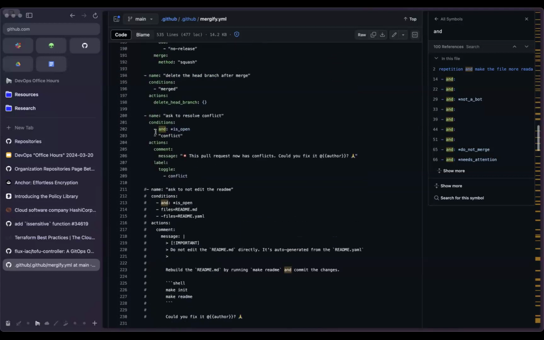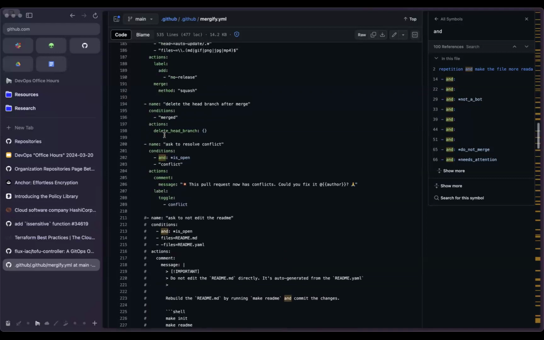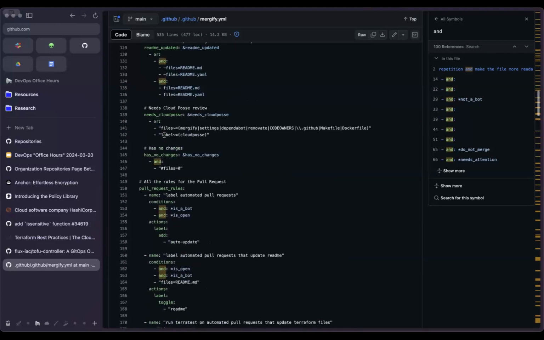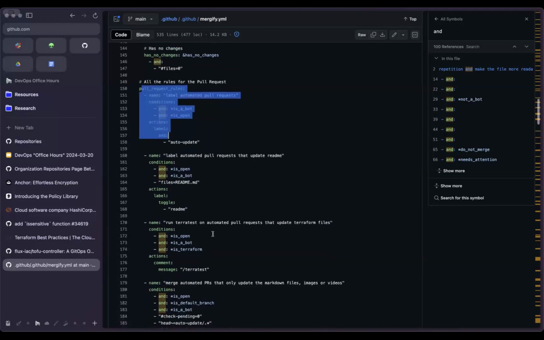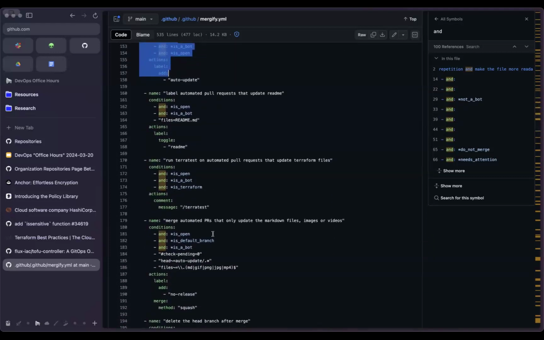And then finally, we get down to our conditions on pull requests here. And then here we implement all the rules now for the Cloud Posse open source organization to make it easier for contributors to find conflicted pull requests, to notify contributors that their pull requests are conflicted, to notify when somebody at Cloud Posse has to review this because sensitive files are touched. Keep in mind, a lot of this you get through the UI. It's just not always obvious to the different types of contributors you have in an organization.